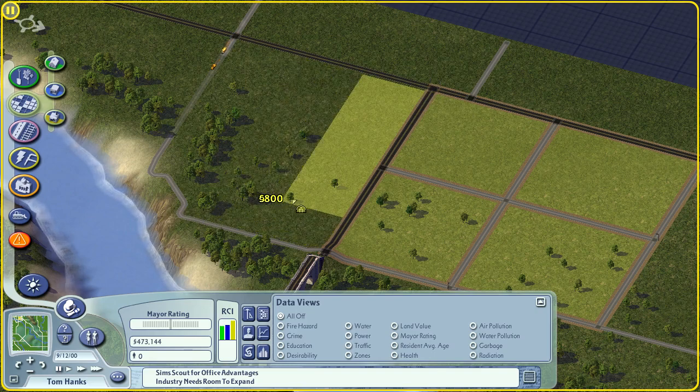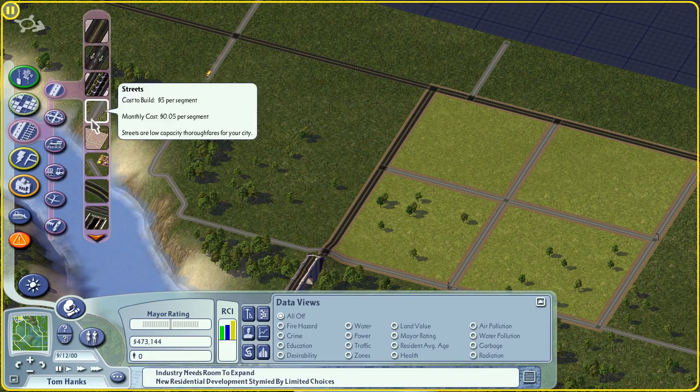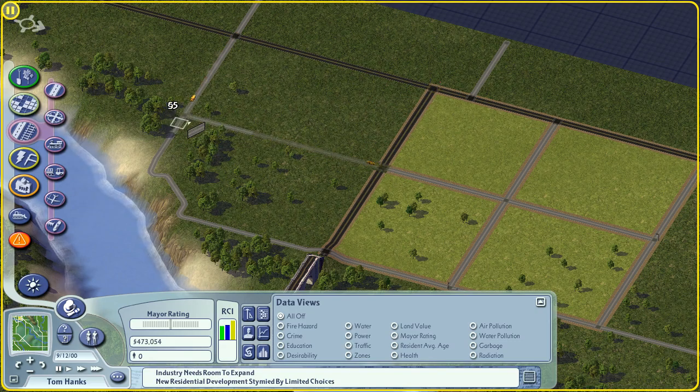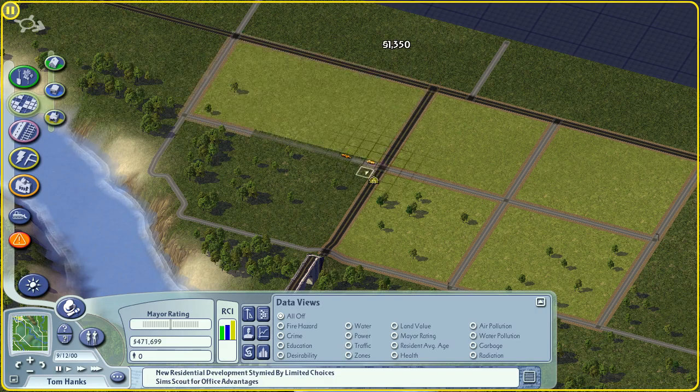Alright. I wonder if we can simply zone in half. And the halves will be fine, yep.